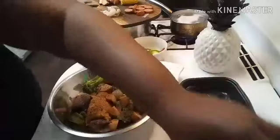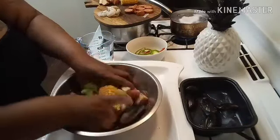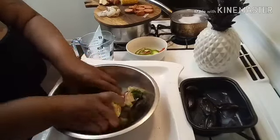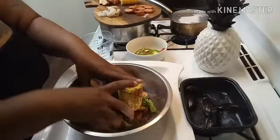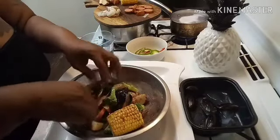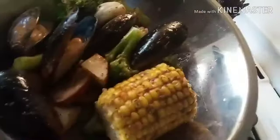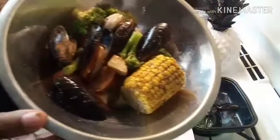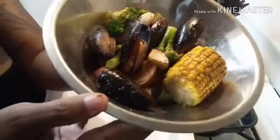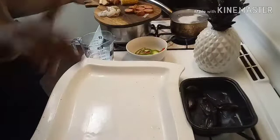Now, what I'm going to do is toss it all around so all the seasonings can get all up in there, get all together, and look really nice. Just like this, okay? This is how you want your pocket to look. Now, let me wash my hands right quick. Hold on.